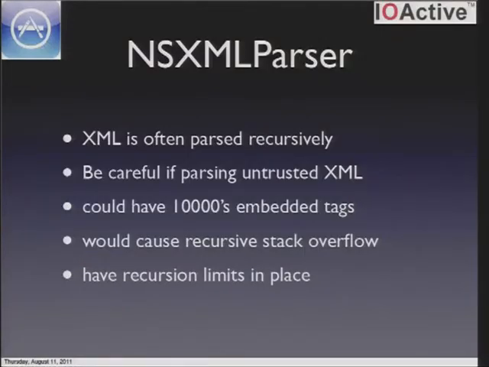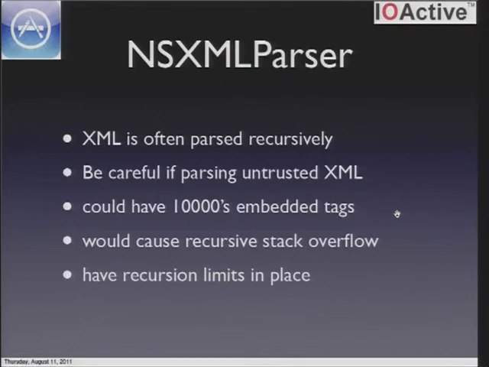Obviously, XML is often parsed recursively as well, and so most XML handling code is vulnerable to this. If you use NSXML in your iOS app, you have to be very careful here too, because if you see a tag and you see the same tag embedded in that tag, chances are you would end up calling the same parsing function. That's great, except if you've got 10,000 or 100,000 of these embedded tags, you end up blowing up the stack, because there's a limited amount of stack space, and every time you call your own function, you have to build up a stack frame. And so eventually you would end up with recursive stack overflow. Very, very common, certainly in most XML parsers.